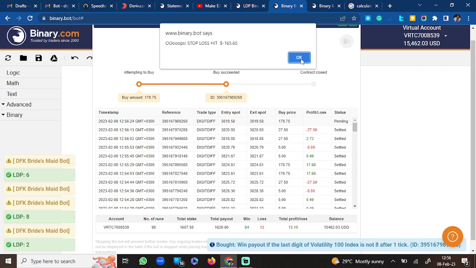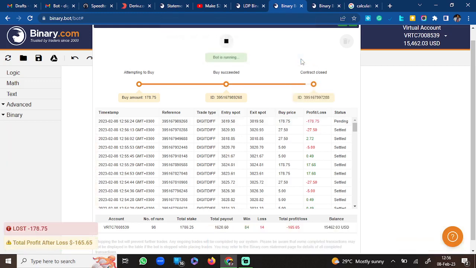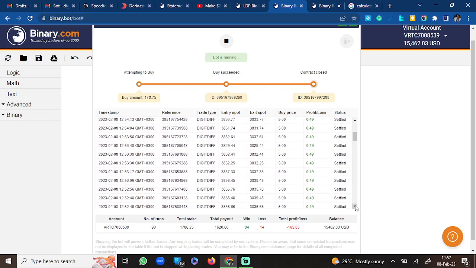Now, let's see how much this person has closed the market with. Negative 165. To whom are you going to cry? So, my advice is, because these are things people don't tell you when they want to sell bots to you. They know if they tell you the truth, you will run. You won't buy new bots. But I'm not here to scare you. I'm not here to make you do things you don't want to. I'm just sharing what I usually do. If we had stopped this bot when it was at 34, we were closing the market in a positive profit here.